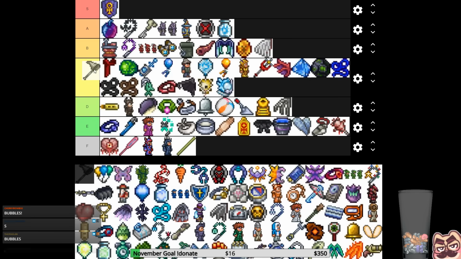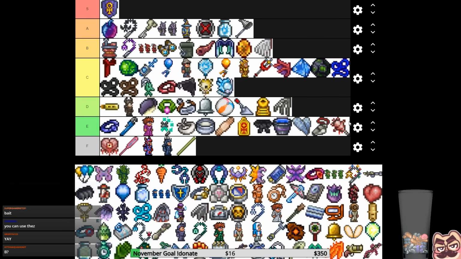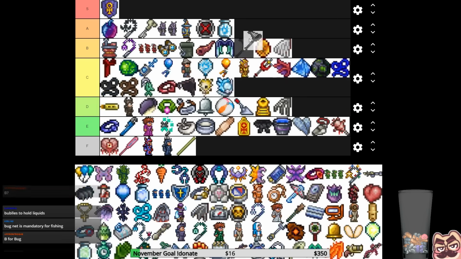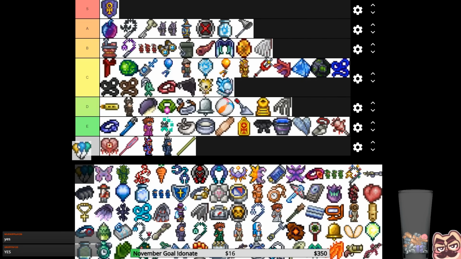Bugnet. Bugnet is a requirement to go fishing. It is a necessary evil in this world. It's at the bottom of A tier because it enables one of the most fun parts of the game for me, personally. That being said, if we're talking about how I feel about Bugnet as it is, I'd put it like here because I really don't like the Bugnet very much. But because it is my only option besides the golden Bugnet, which you need to fish for anyway, I have to put it up there. I think fishing is a very fun part of the game. This unlocks it for me. That's why it's there.